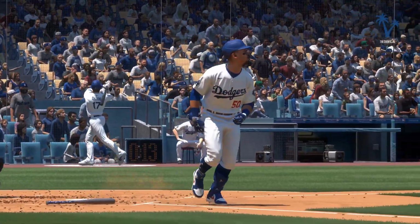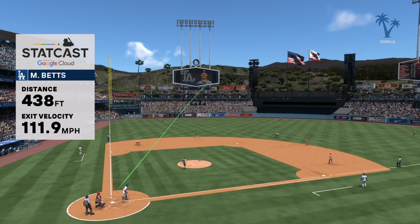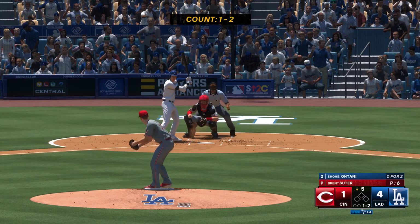It's 4-1. For a guy to be able to hit a changeup at that velocity tells me he would have been ready for a fastball. Just impossible to cover that wide of range of velocity. But he does a nice job picking his pitch, and he gets rewarded for it.